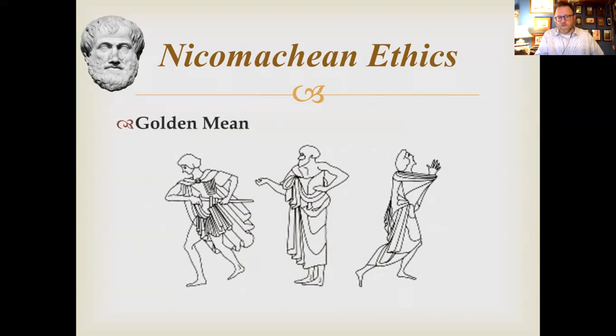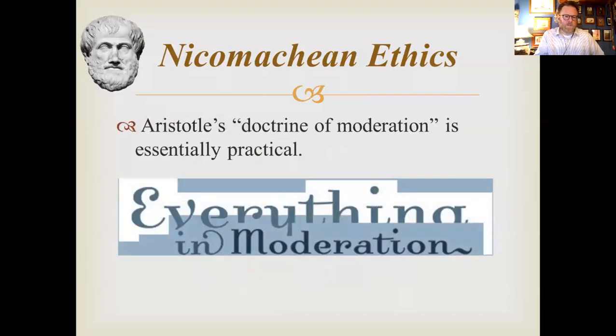And this is the idea of the golden mean, which Aristotle didn't come up with. He just simply articulated that very clearly and very well, and applied it to social and political contexts. And so this is Aristotle's doctrine of moderation, which is incredibly practical. Everything in moderation, which the Apostle Paul picks up as well, talking about the Christian life. So even though Aristotle is a pagan and doesn't know the gospel, truth is truth wherever it's found. If it's true, then it's God's truth. And even people like Aristotle can unpack these things that are true and can be applied.